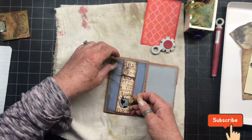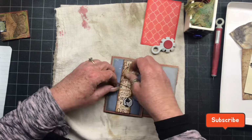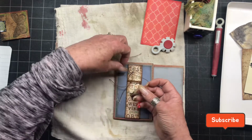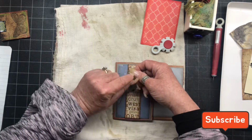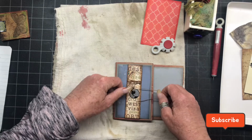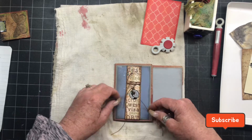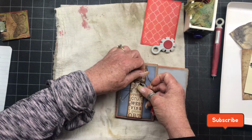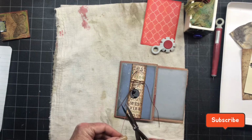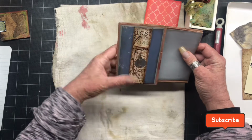And then I'll tie it around one of these strings. Tie it where my knot is. Tie it around that string. And I'm not tying it close, I'm leaving it loose a little bit. So it'll hang now. And I'm going to leave the strings too. There we go. That looks cute.